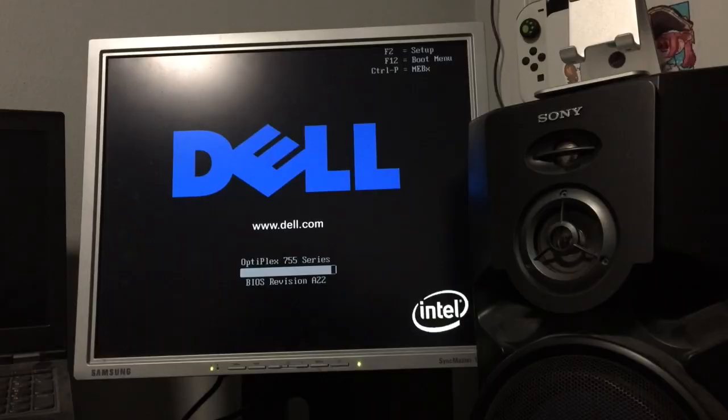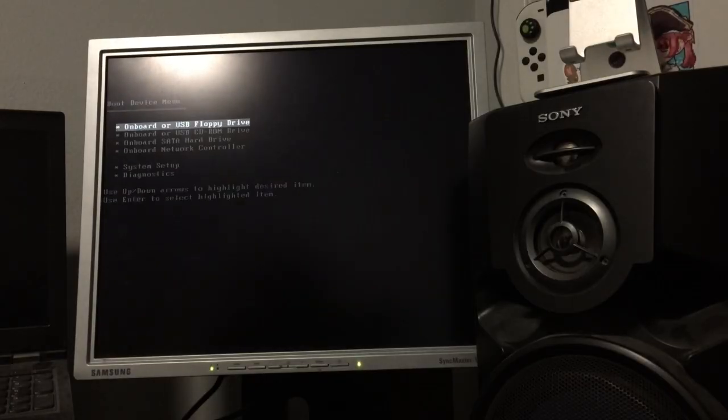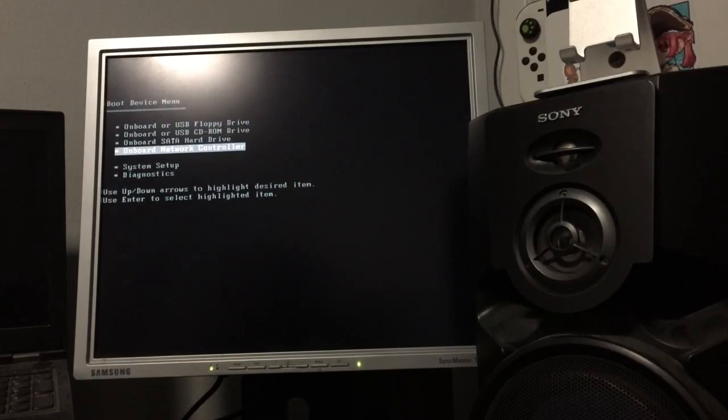So I'm just going to turn the machine on, and before too long we should see it come up on the monitor. And there we go. Mashing F12. Boot from the onboard network controller.